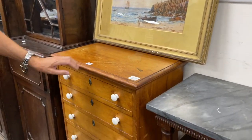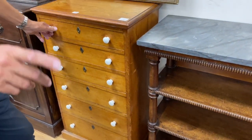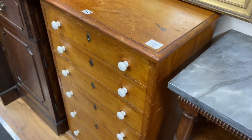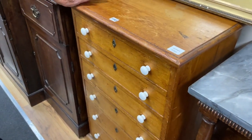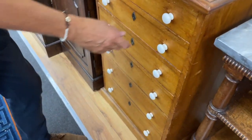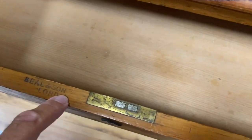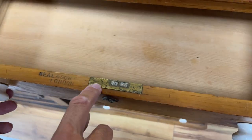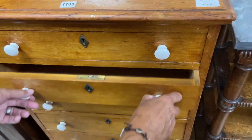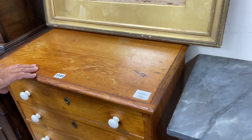Next to it, lot 1143 — these narrow pillar chests, sometimes called Wellington chests. Strictly a Wellington chest has seven drawers, or does it? Because his original one, made for Wellington, had more than seven drawers, so who can say for sure? But this one has six drawers, so it's a sort of pillar chest or column chest. It's pine. What is nice here — Heel and Son of London. So it's sold by Heels, the lock is stamped VR, so we think it's Victorian. Nice ceramic handles, no key of course — you could get one made. Lot 1143, I rather like that.